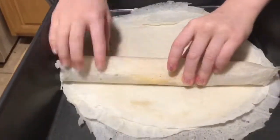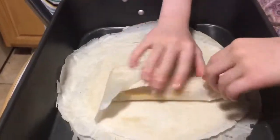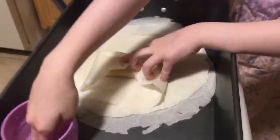And then after you roll it a couple of times, you fold it like this in the middle, like a burrito. This is how you fold a burrito, you know? And then you put some water to make the lumpia wrapper stick.